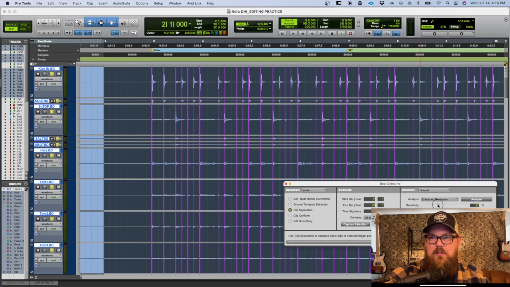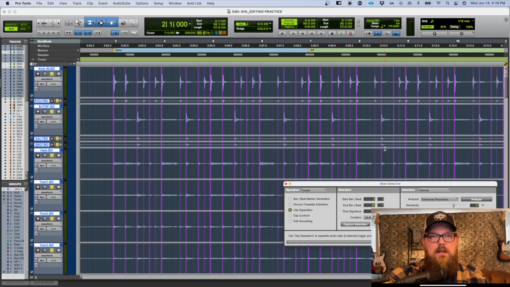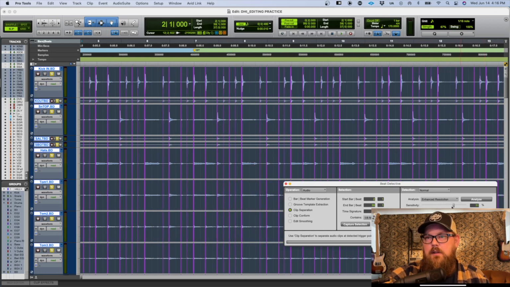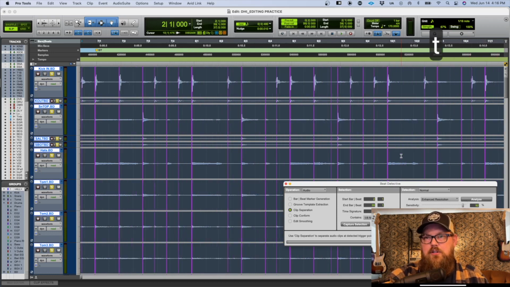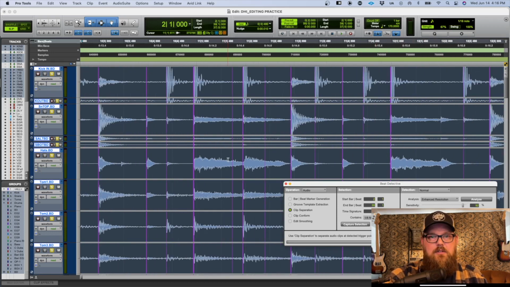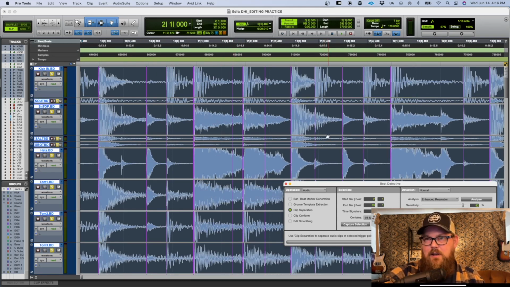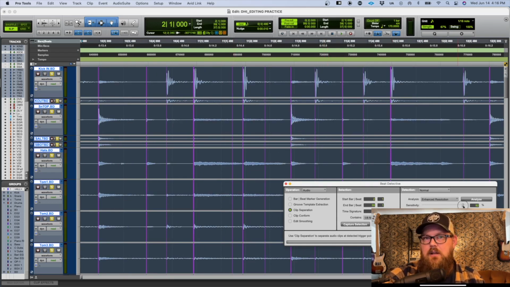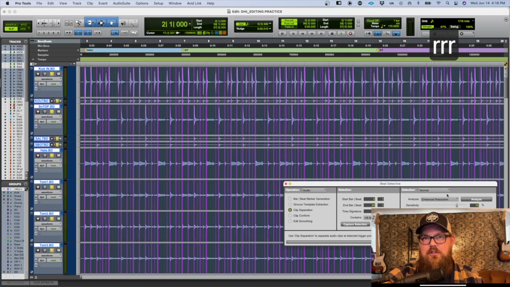We are going to adjust the sensitivity to try to get a purple line on every drum hit. If you go higher, you'll get more, but eventually you'll get some that don't belong. Like this, there's nothing happening right here. So I went too high with my sensitivity, and it found probably some noise on a cymbal or something like that and identified it as a transient. So I'm going to lower my sensitivity, and I usually do this kind of zoomed out a little bit so I can see what's happening around different areas.